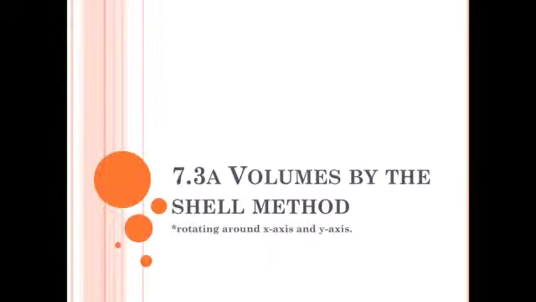So we talked about the disc washer method. Now we're going to talk about the shell method. We're going to have two methods for doing the same thing: taking a region and rotating it about an axis of rotation. Why do we need two methods? Sometimes it's easier to integrate with respect to x versus with respect to y. This gives us some options. If you have to integrate by hand, sometimes it's easier to use one method versus the other. It's just nice to have options.